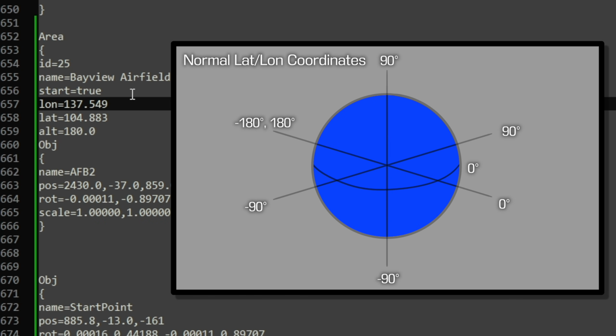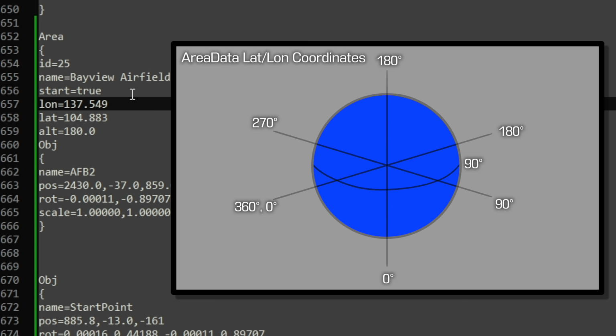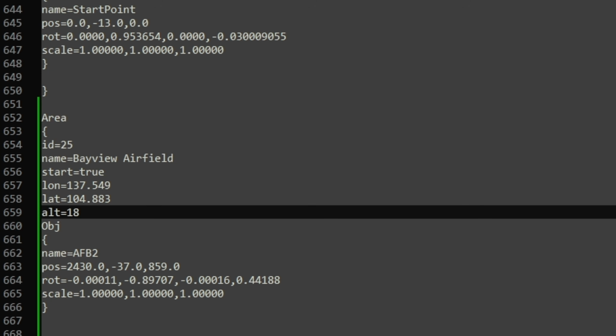The reason for this is that the code reading the coordinates is using a different coordinate system based on a zenith angle of 0 at the South Pole, and the azimuth angle of 0 is just offset by 90 degrees to the west from 0 longitude in-game. In the altitude field, add 18 to 25 meters to the altitude you obtained earlier so the airfield isn't under the terrain.